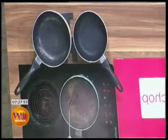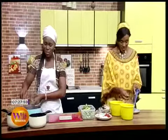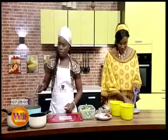You need to hurry up with that because very soon it's coming in here. Actually, the soup is very, very easy to make and doesn't take too much time. No, not at all.